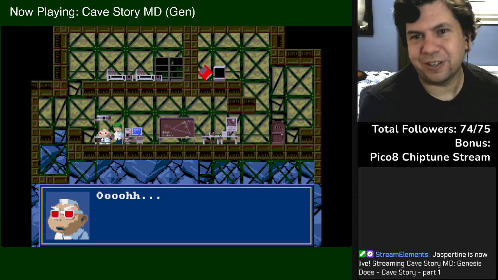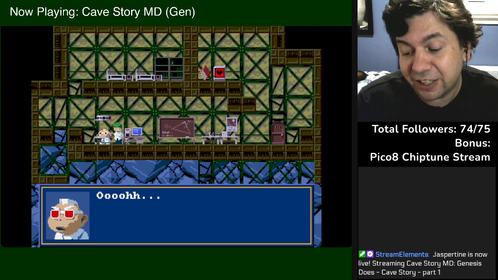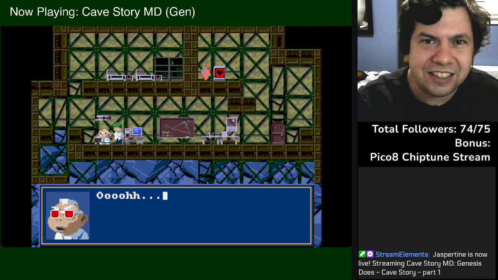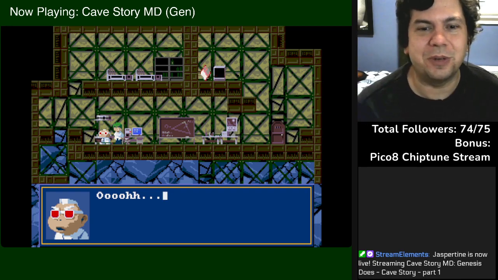So if you're curious about those big things that kept attacking us, in particular Igor, who suddenly looked like a Mimiga after we defeated him, that's what the red flowers do.